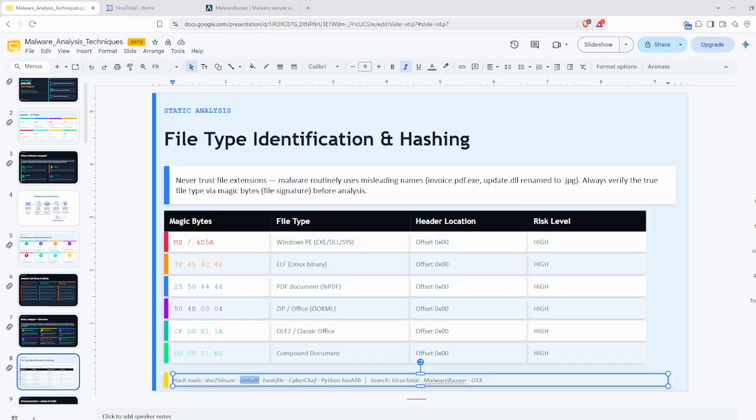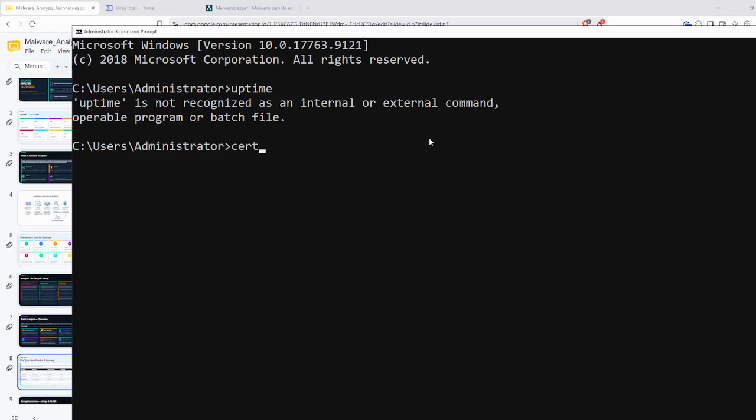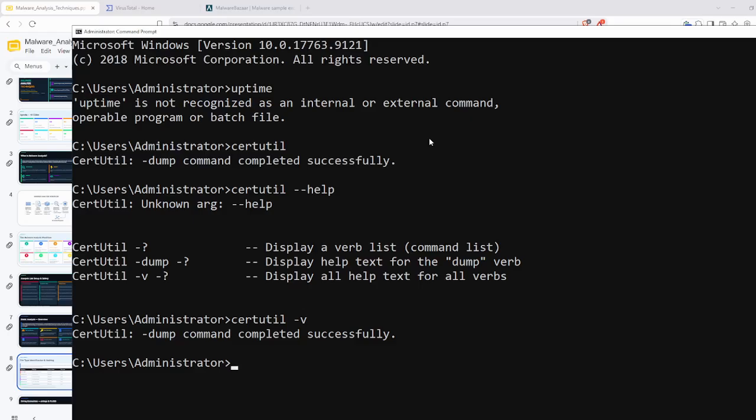So in Windows you will directly have that command here, certutil. I will type certutil. Okay. So you see it, this is asking me for the file name. Okay, I will just type, okay, I want to see the help here. So you see, let me go for verbose mode. Okay. So if you want to check the file here, you can do it with this certutil, and then you can see that file name.